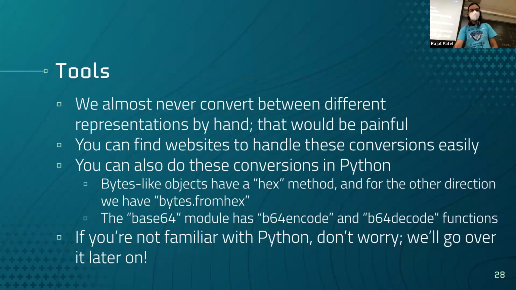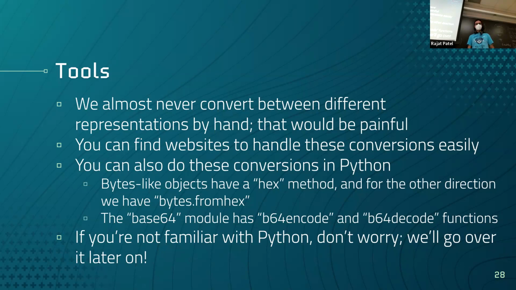All right. So tools. We almost never convert between different representations by hand. That would be really painful. You can find websites to handle basically any conversion you want easily. So for example, if you want to convert a number to hex, or if you want to convert a hex string to whatever the actual value should be, you can just Google it and you'll usually find a website that'll do it for you.